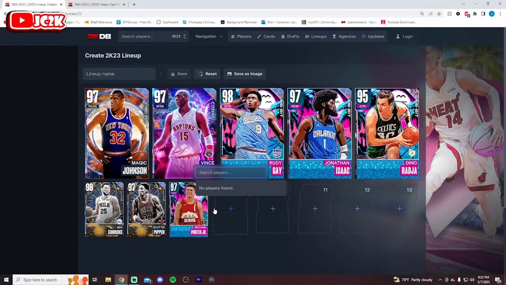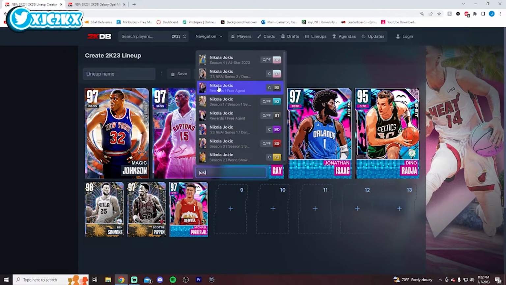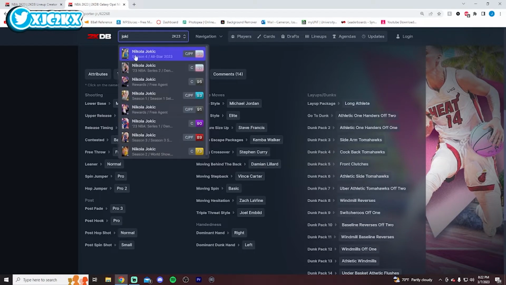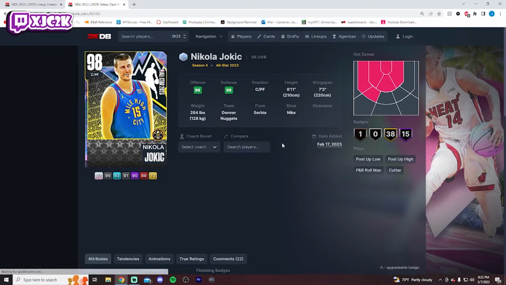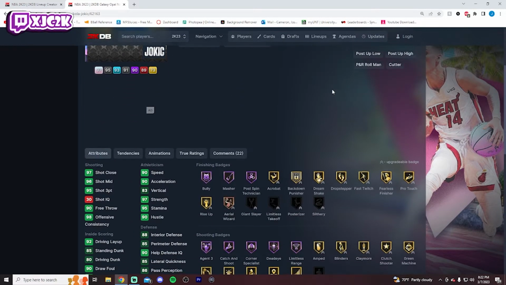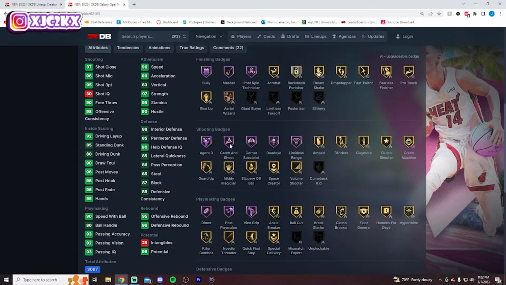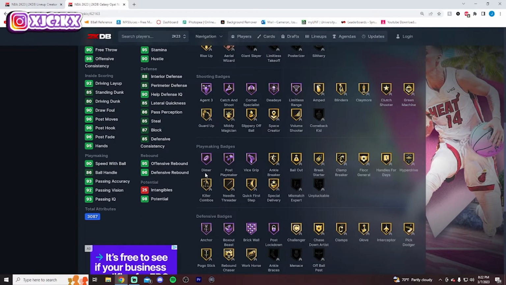So at the backup 4, we're going with Nikola Jokic. I think, again, another card who's become a little bit overlooked, to be completely honest, over the past few days with a lot of the new cards they've dropped, but he's still incredible. 6'11" with a 7'3" wingspan. Does not have 3-point hotspots, which is annoying, but it's not that big of a deal. Hall of Fame bully, catch, corner, Agent 3, limitless range, dimer, anchor, box out, brick wall, post lockdown.